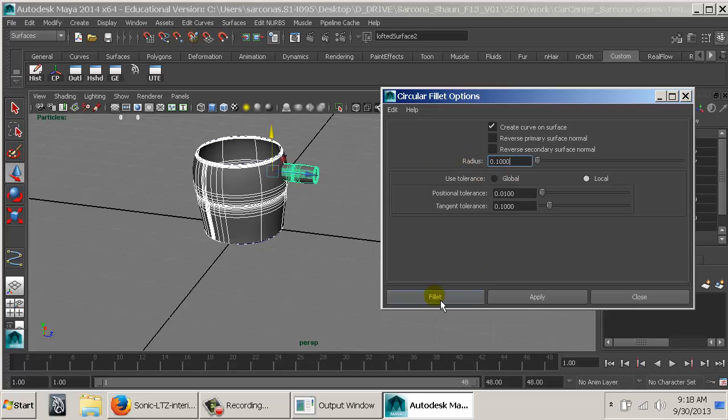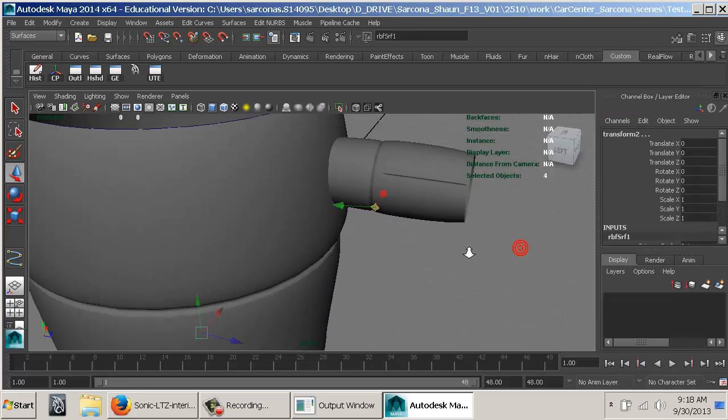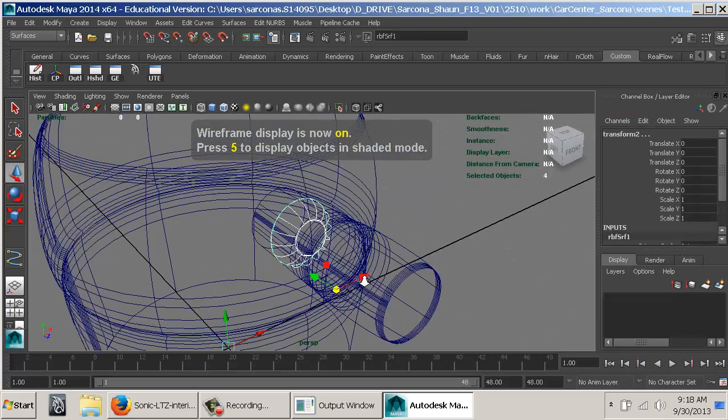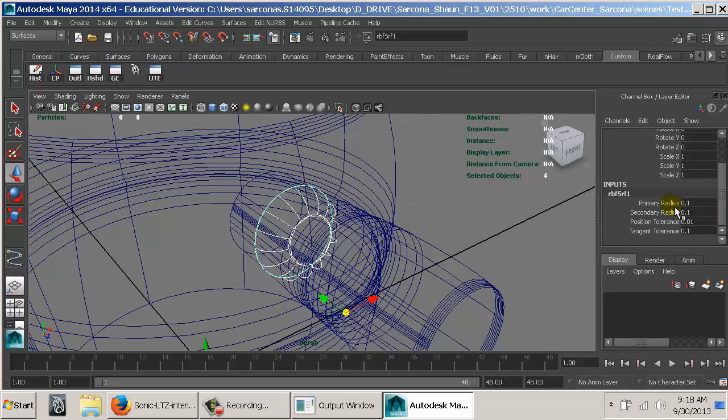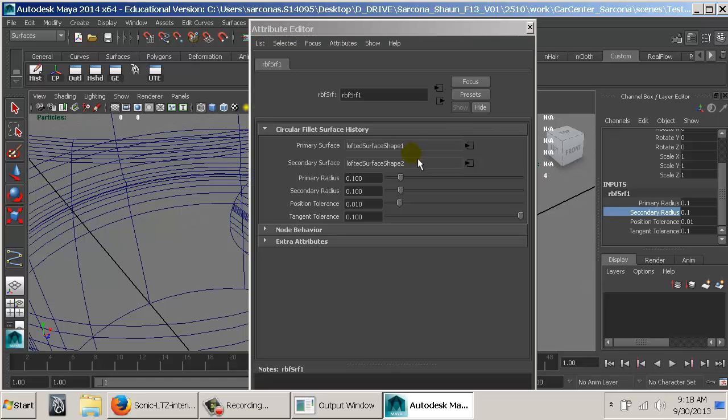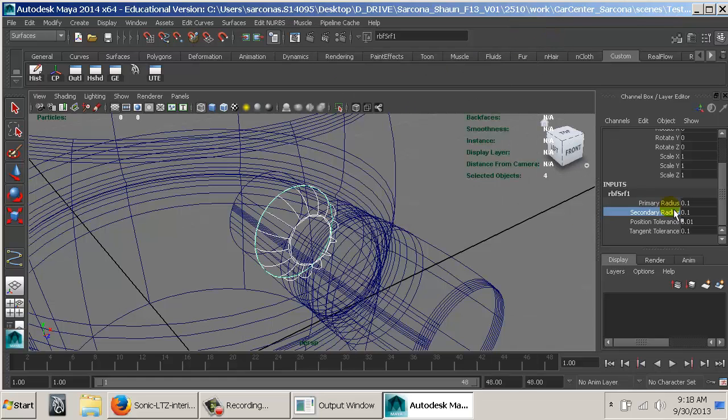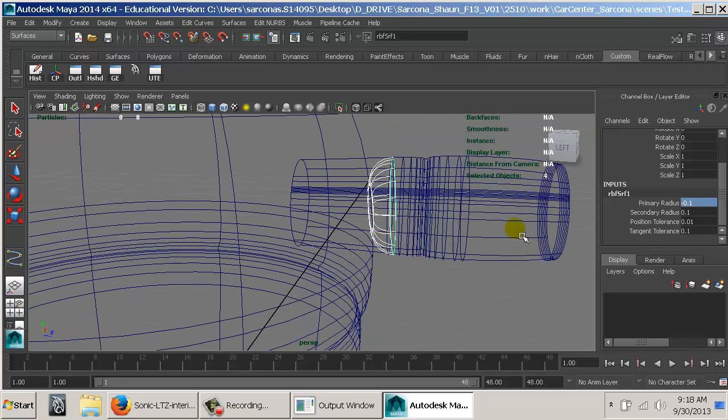I'm going to say fillet, and if I go into wireframe, you can see that there's a fillet here. Now that won't always be the case. Sometimes it's there, sometimes it ain't. If I come over to my channel box, there's a primary radius and a secondary radius. When it happens like this, most likely one of these guys has to be flipped around, and the way that we flip it around is we make one of these negative. So I'm going to go to primary radius and make that negative first. And you can see that that didn't work. So let me make the other one negative too. Now with both of these negative, it worked.